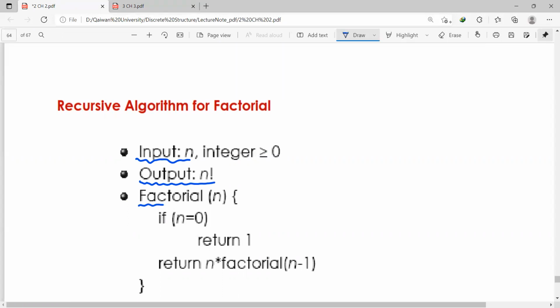We say factorial n is, we say if n equals 0, return 1. We say 0 factorial equals 1. And also 1 factorial is still 1. 1 factorial and 0 factorial are both 1. And we say the input must be a number which is greater than or equal to 0, and it must be integer also. That means a non-negative integer. So it must not be negative, and it also must be integer. Okay?